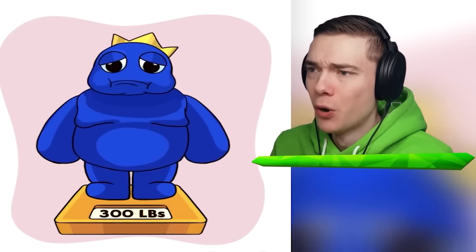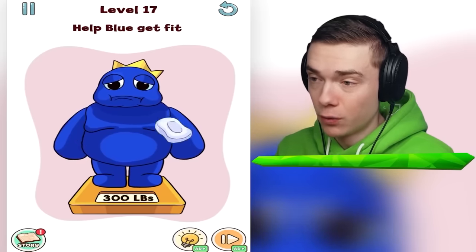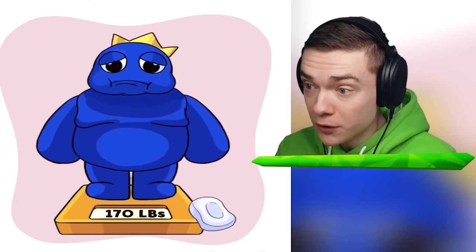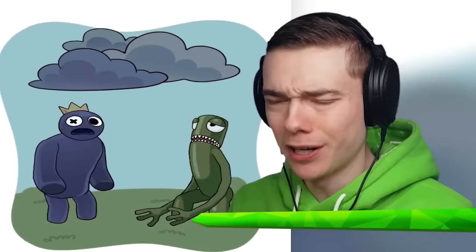Oh my goodness. Why is Blue so fat? Don't worry, Blue. We're gonna unfat you. Just remove some of the fat over here. Over here, maybe? I don't know what's cooking over here. Oh, wait, we removed something. Oh, now he's 170 pounds. I have no idea how much that is because I'm from Europe.